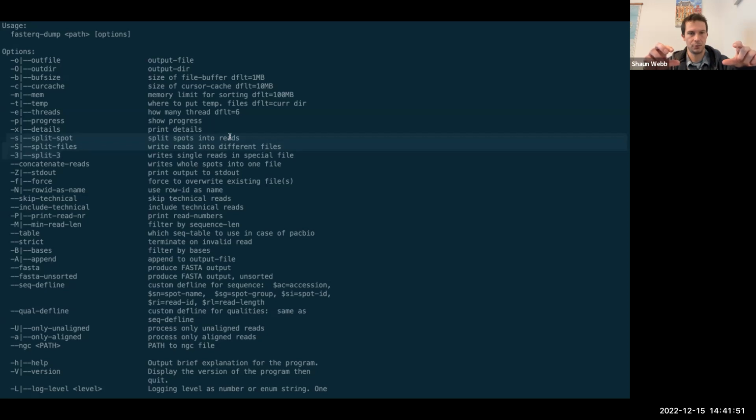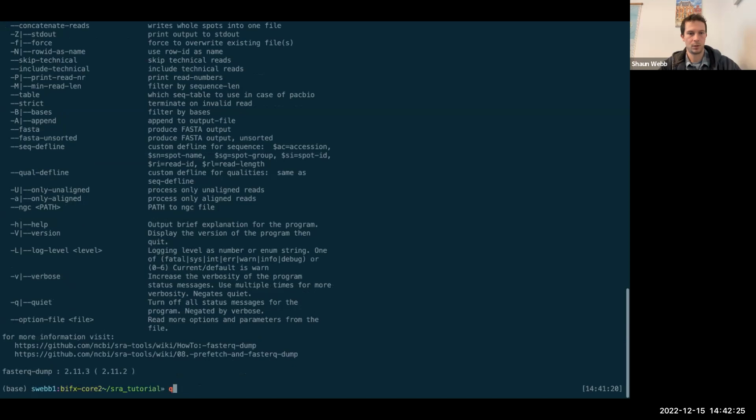So bizarrely, the spots are kind of saved as concatenated text. And so this was the default in fastq-dump, just to write out a whole spot, which didn't really make much sense. So you had to set one of these options. This would essentially give you an interleaved paired end file if you had paired end data. The split files will write into 2 files, so _1, _2. And the split 3 will also write these single reads into its own special file. So this one probably makes the most sense, and it is the default now for fastq-dump. So that makes it all quite useful and easy to use.